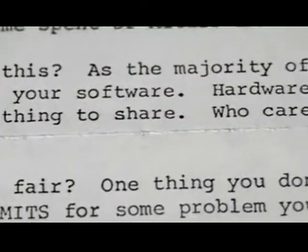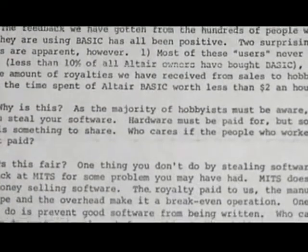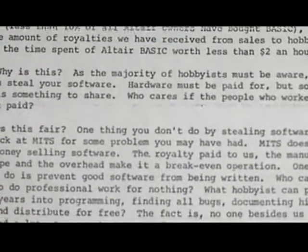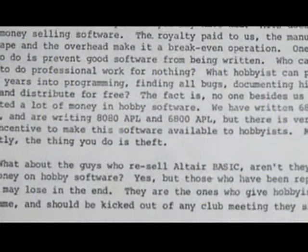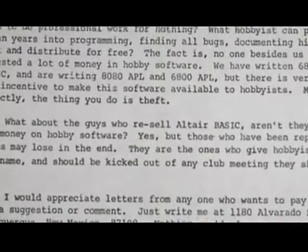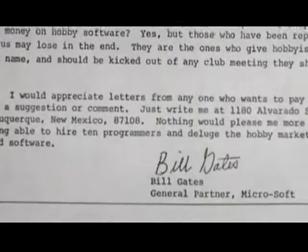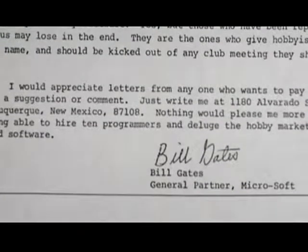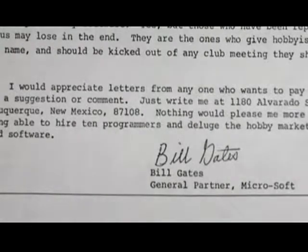Who can afford to do professional work for nothing? What hobbyist can put 3 man years into programming, finding all bugs, documenting his product, and distribute it for free? The fact is, no one besides us has invested a lot of money in hobby software. What about the guys who resell Altair BASIC? Aren't they making money on hobby software? Yes, but those who have been reported to us may lose in the end. They are the ones who give hobbyists a bad name and should be kicked out of any club meeting they show up at. I would appreciate letters from anyone who wants to pay up or has a suggestion or comment. Signed, Bill Gates, General Partner, Microsoft."